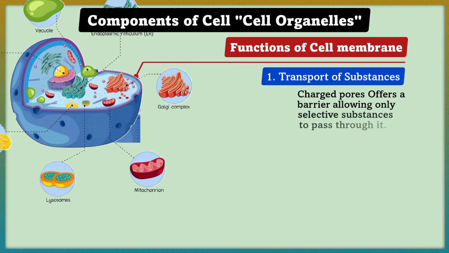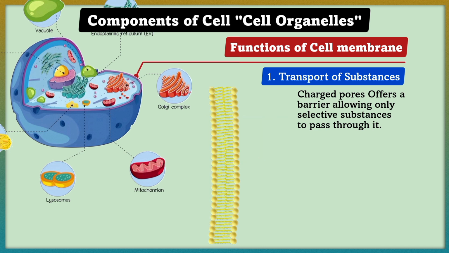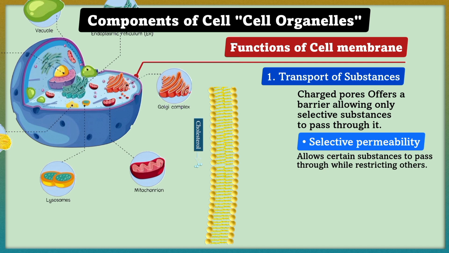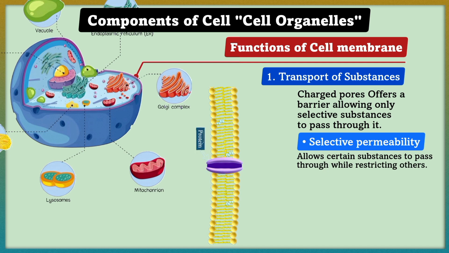Cell membrane also contains charged pores through which movement of materials takes place, both by active and passive transport. Transport of materials is one of the vital roles it plays for the cell. It offers a barrier between the cell contents and their environment, allowing only selective substances to pass through it, thus it is known as differentially permeable or selectively permeable membrane. The substances which are lipid-soluble cross it more easily than others, therefore, it regulates the flow of materials and ions to maintain a definite gradient.